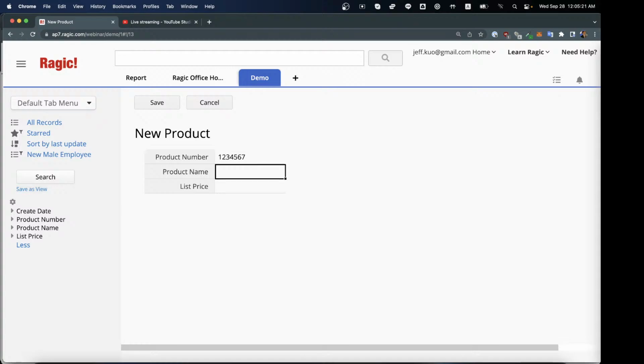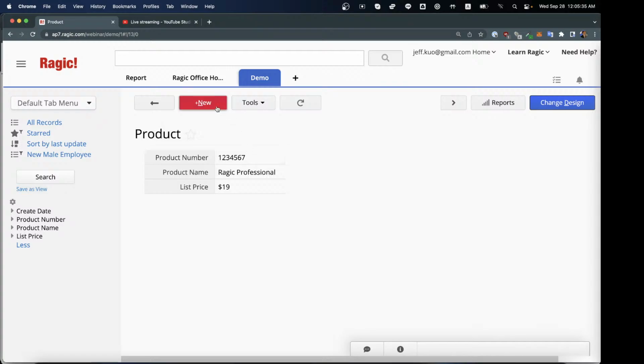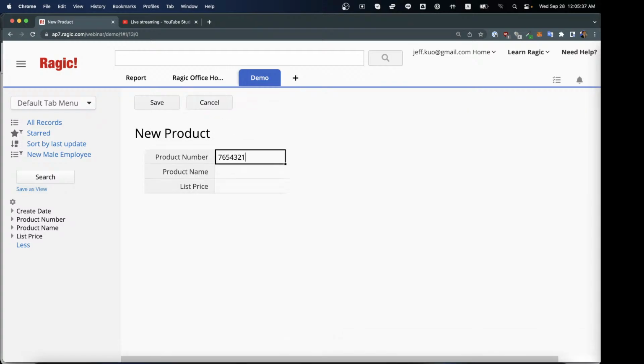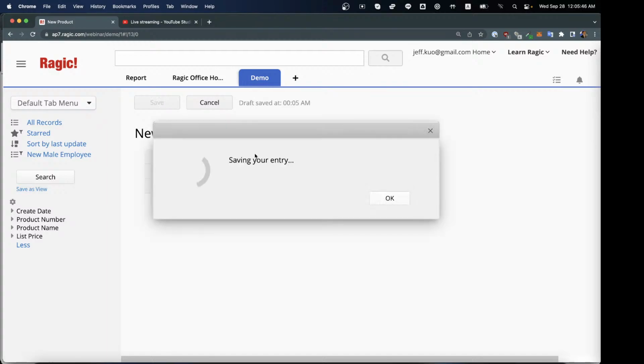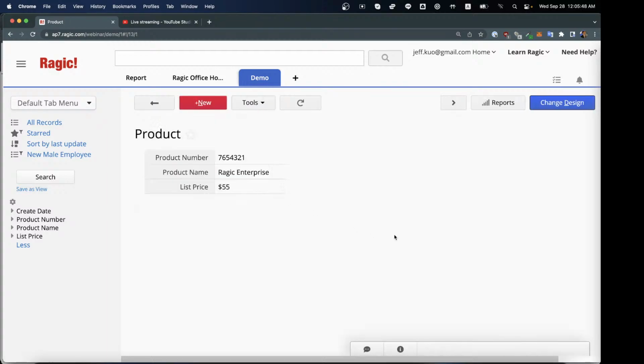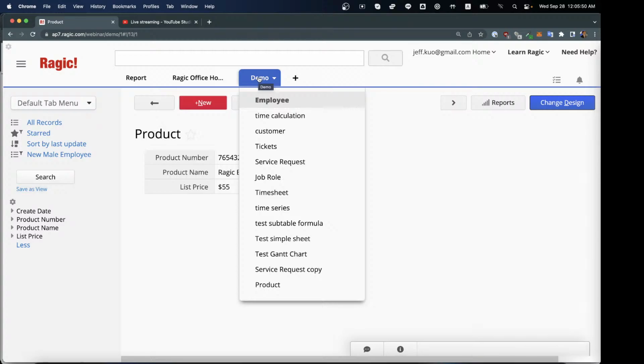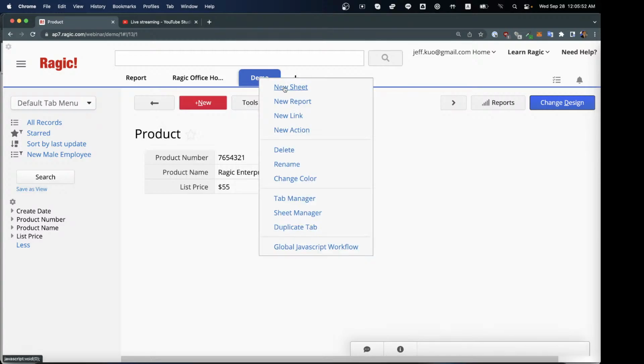For the name, Ragic Professional, with this price. Let's create the second one: Ragic Enterprise, 55. So we have two products, and now we create a sales order sheet for these products.